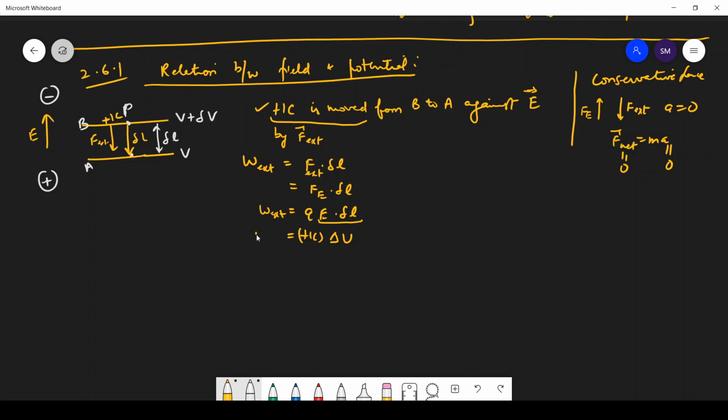Okay, so that's the work done by the external force. So +1 coulomb, it means work done by the external force is equal to the change in the potential, and you know that the work done by external force is equal to change in potential energy, and if you divide them with Q, you get V. But this is the case when we are from infinity, so this is actually delta V. Same thing.